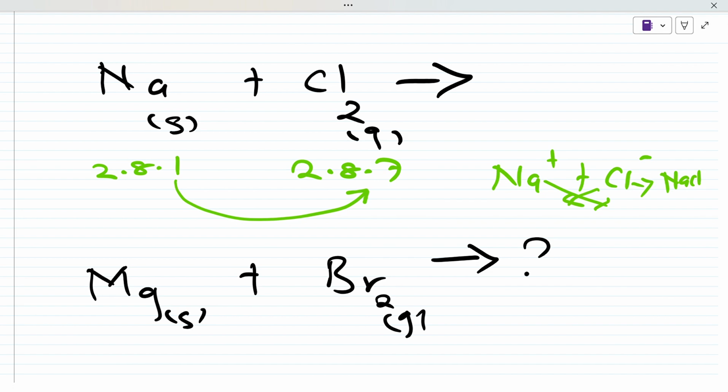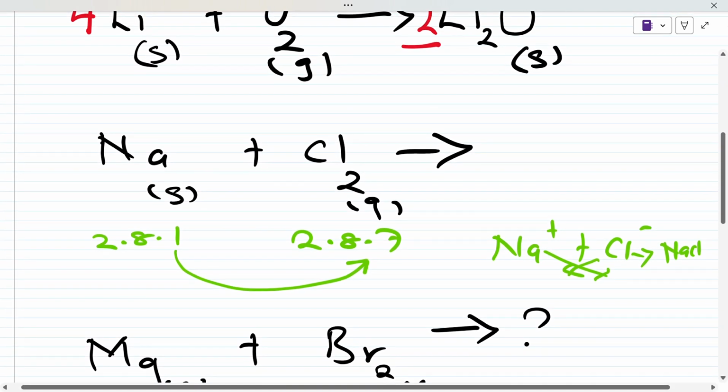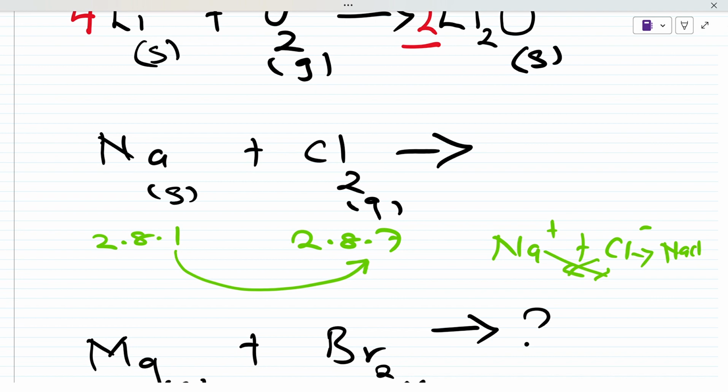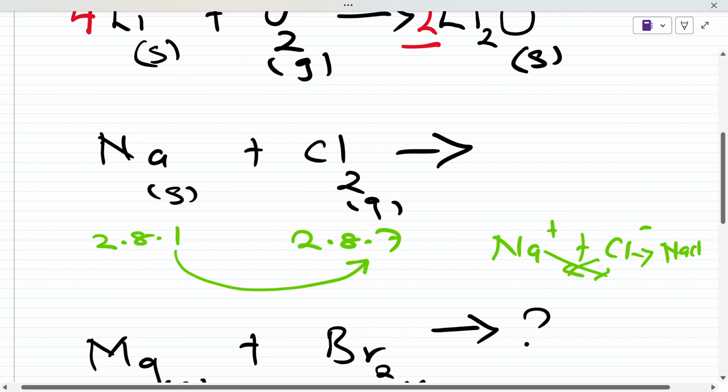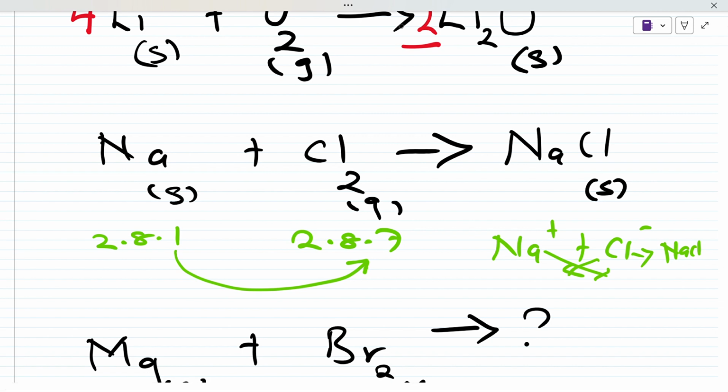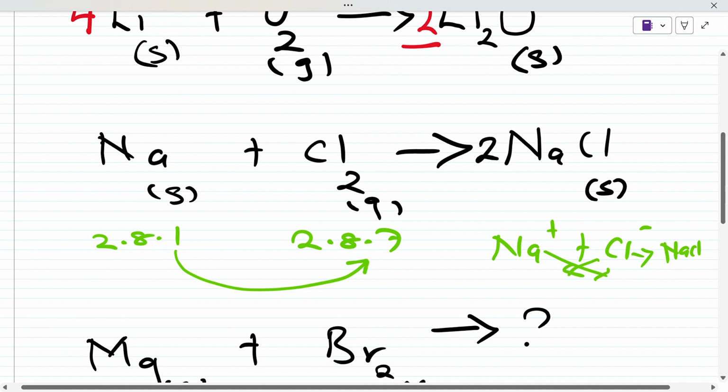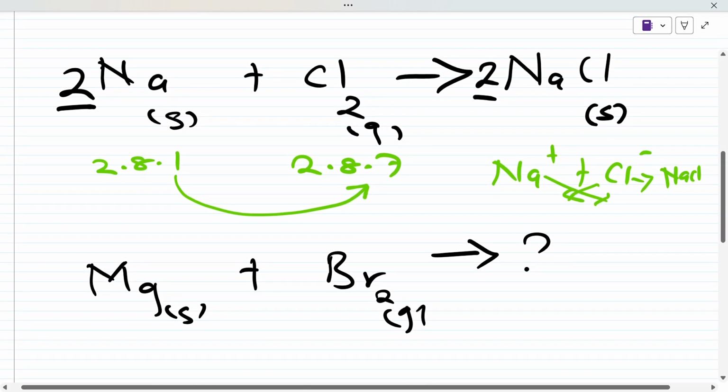So if I come back to my first equation, I'm simply putting in whatever I've found here. So I'm having NaCl, which is known as sodium chloride, and it is a solid. Now, how do I balance it? The same concept is still repeating itself here. I put a 2 here. When I put a 2, now chlorines are 2, and I put a 2 here. And now all my substances are balanced, both on the reactant side and also on the product side.